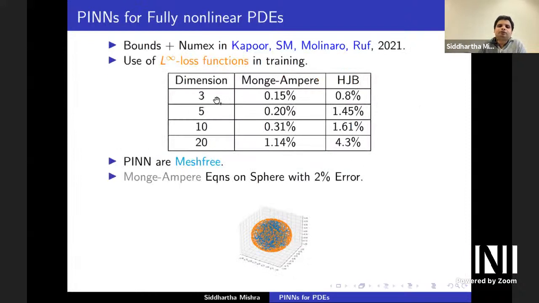There is a twist here. You have to do some sort of L infinity training, because here the entire theory is that of viscosity solutions. It is in W^{1,∞}. So you cannot really work with the L2 setting, Sobolev with L2 type or L1 type of training. You have to do L infinity training.